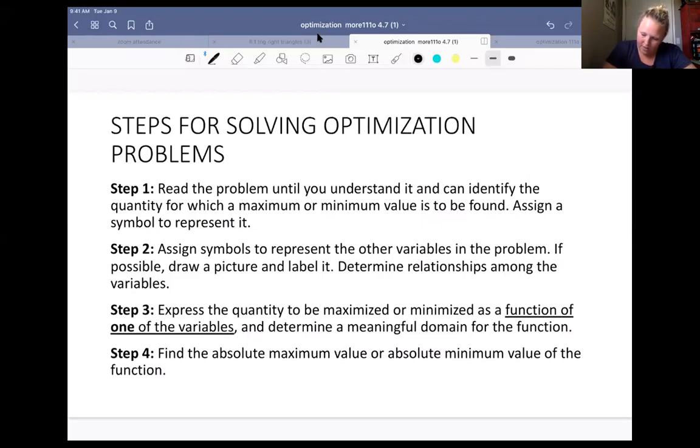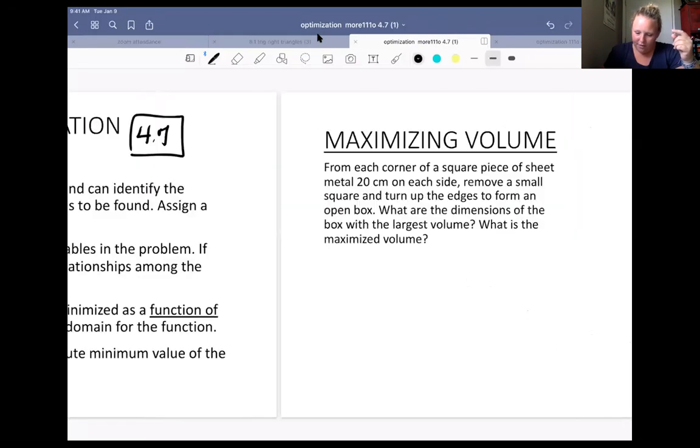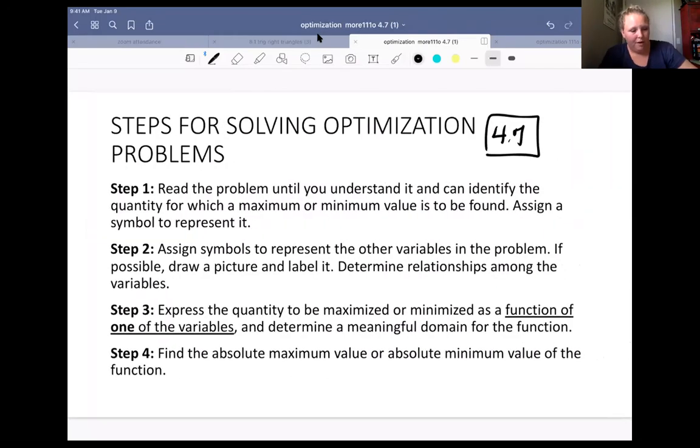This is 4.7. We will come back and cover 4.5 towards the end of the week, but this is going along with minimizing and maximizing. So this is some steps that your book presents. And then I have this multiple page of examples, and we'll get through whatever we can get through in the next, what is that, 30 minutes? See what kind of questions you have. You can start your homework.